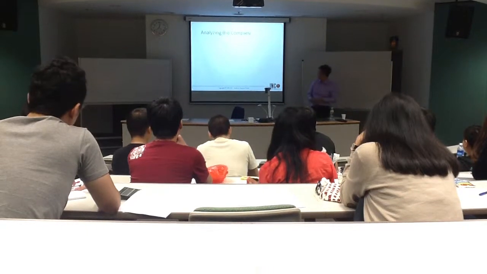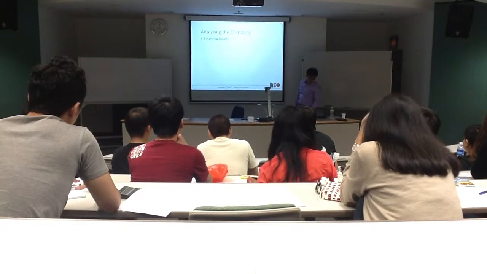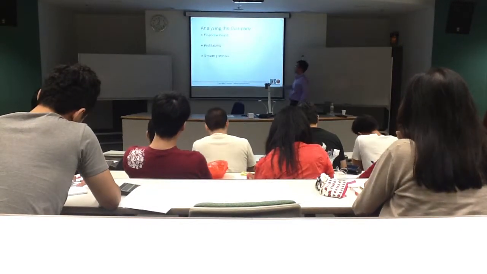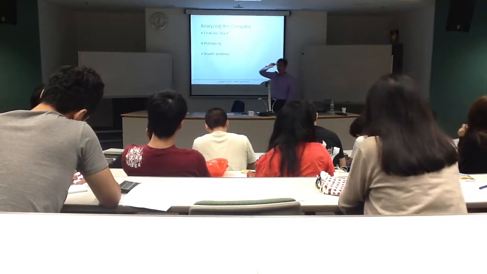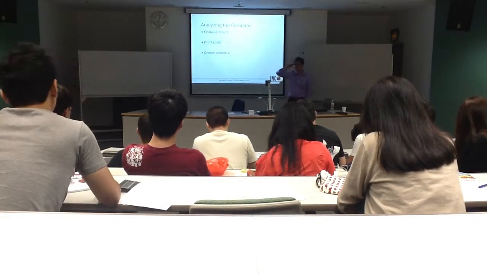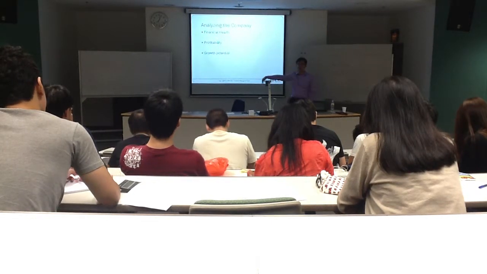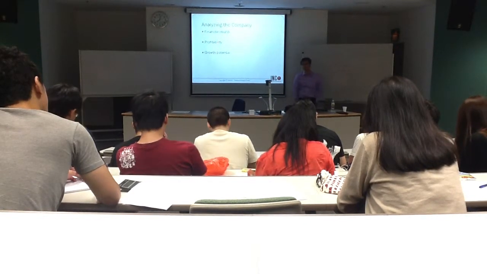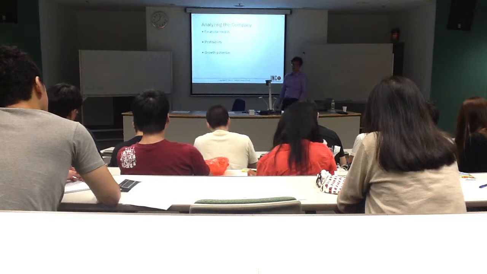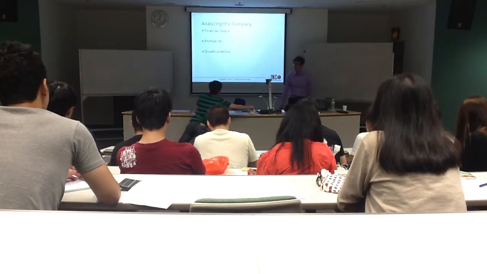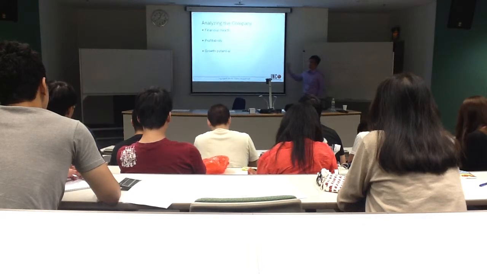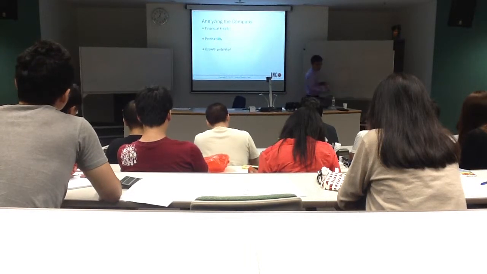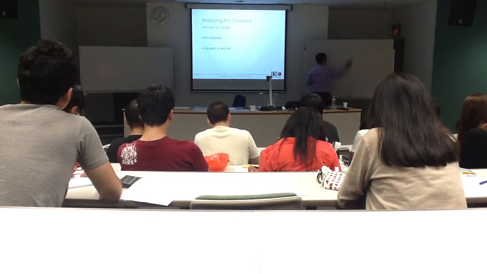So now, analyzing the company: financial health, profitability, growth potential. Actually, I want to add risk, but the concept of risk is very diverse. Let's just say, from a Warren Buffett or value investor point of view, risk is the permanent loss of capital, right? So, permanent loss of capital. So risk is not beta, just like last time we said, right? I just want to go sideways a little bit, and talk about the so-called risk.